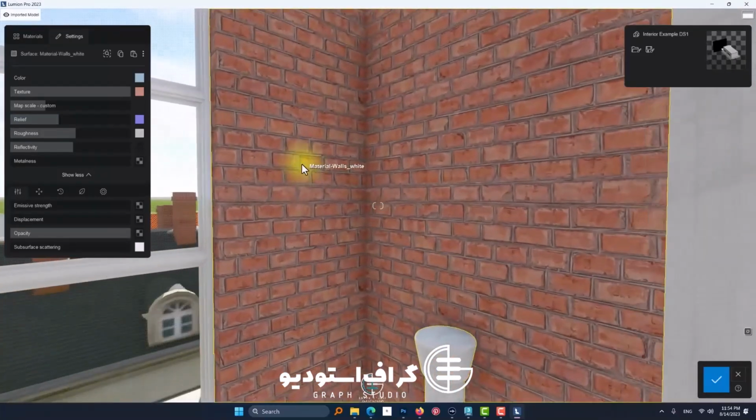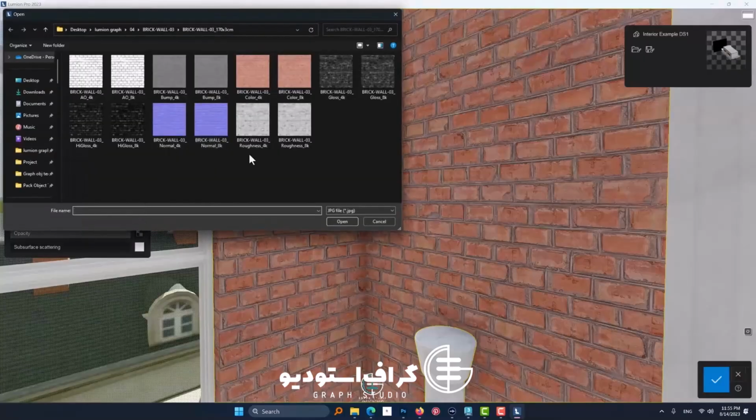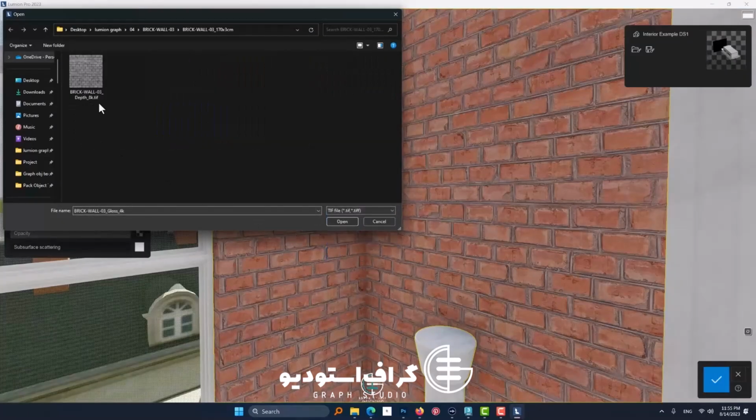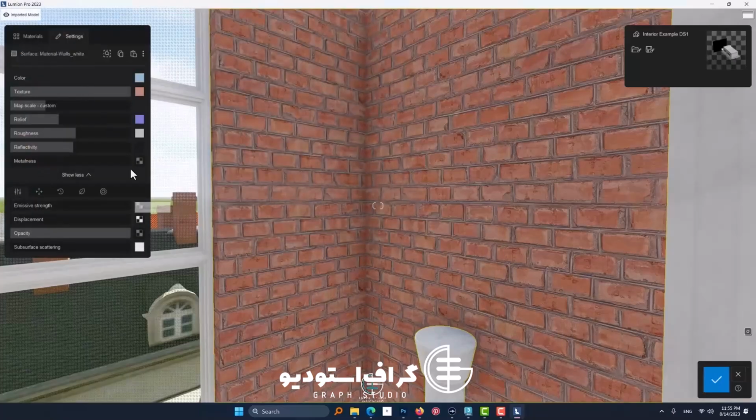The next option is roughness. For reflection, usually a separate map isn't provided. You can apply reflection manually, or you can use one of these, like glossiness. Since brick does not have high reflection, I'll use this. The only option that can deliver the final blow to this material is displacement. Since this option came to Lumion, most visualization studios have switched to Lumion. I click load now, but I don't think its displacement is as powerful as Corona or V-Ray.